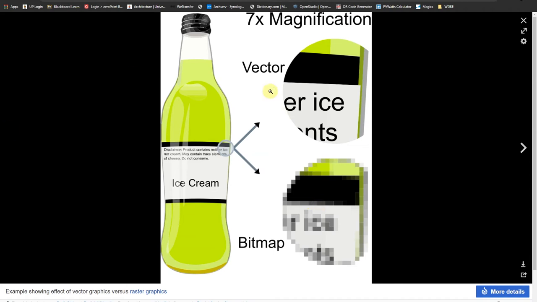So vectors are slightly different. A PDF file is classed as a vector type image in essence. It's written in a vector format, although a PDF can contain bitmap information as well. And that's what we'll cover later on when we're making our monogram. So the important takeaway is just to understand that you get two types of images. They're written in a very different way.